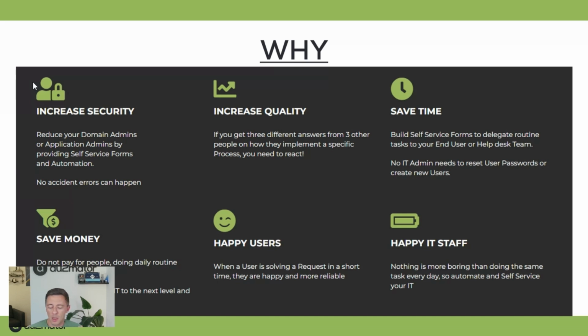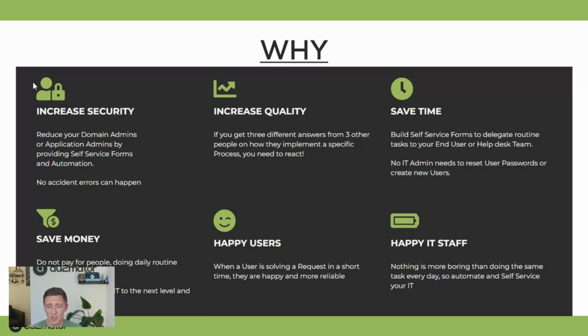The users or the help desk or the IT people don't need to log into the application anymore. They can use the front end of au2mator to trigger those actions. And when you reduce your domain and application admins, there are fewer possibilities for accidental errors.